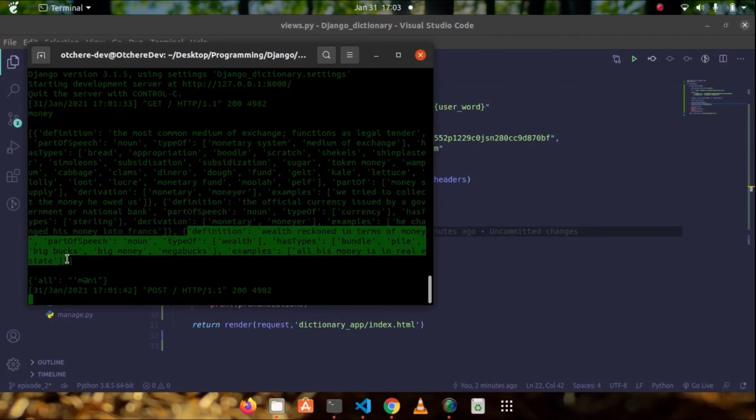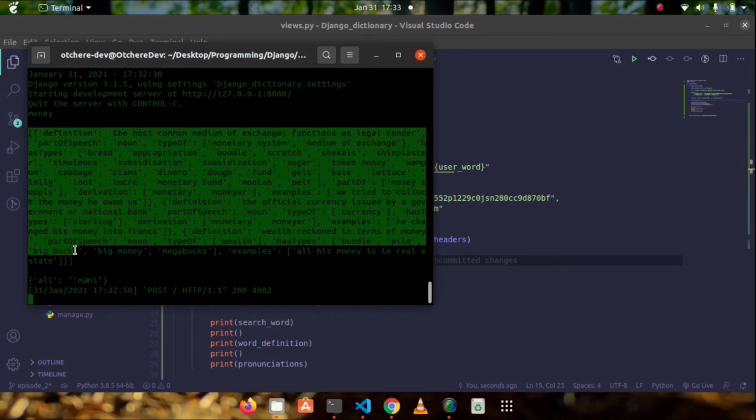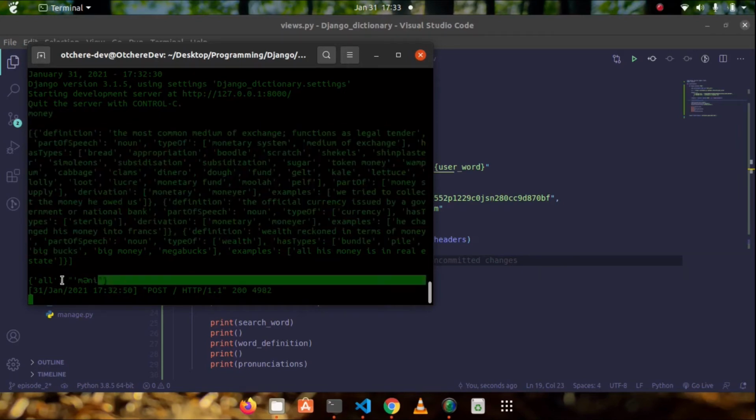A list of dictionaries. Now we have this response from the API that we want to pass to the front end for it to serve it to the user. We have the word that was searched, the definitions with the examples, and the pronunciation of the word.